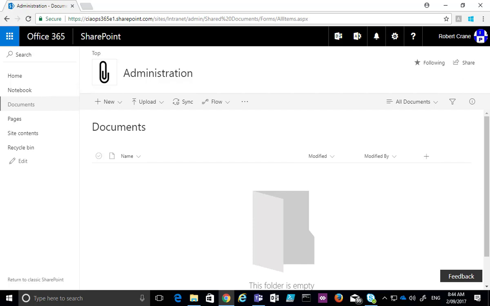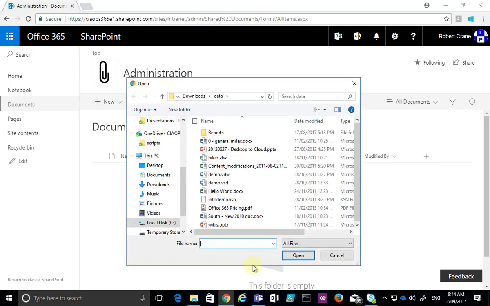In this tip, I'm going to show you how to upload an individual file to a SharePoint Team Site document library. So what we do is we navigate to our document library, which you can see here, and then basically I go to the menu across the top and select the option to upload and select just the single file option. That will then open my Windows Explorer, my file manager.